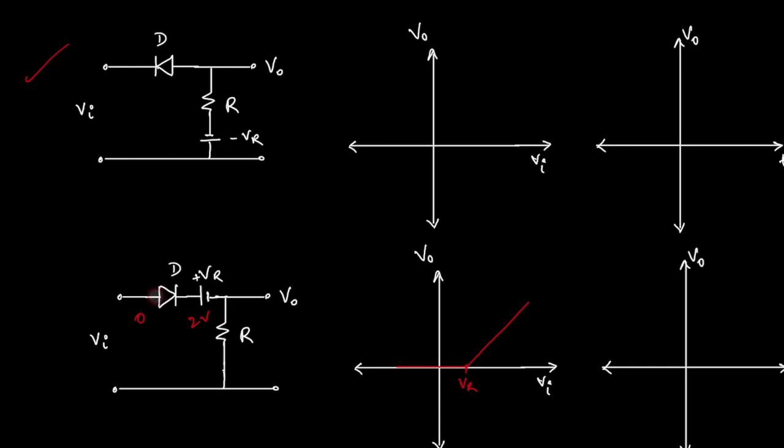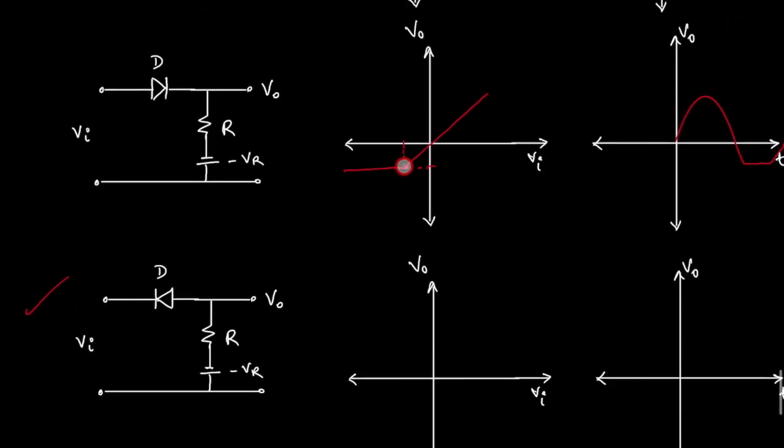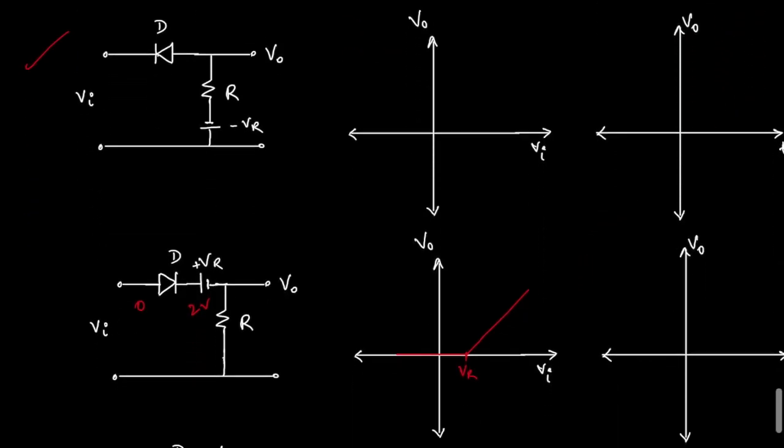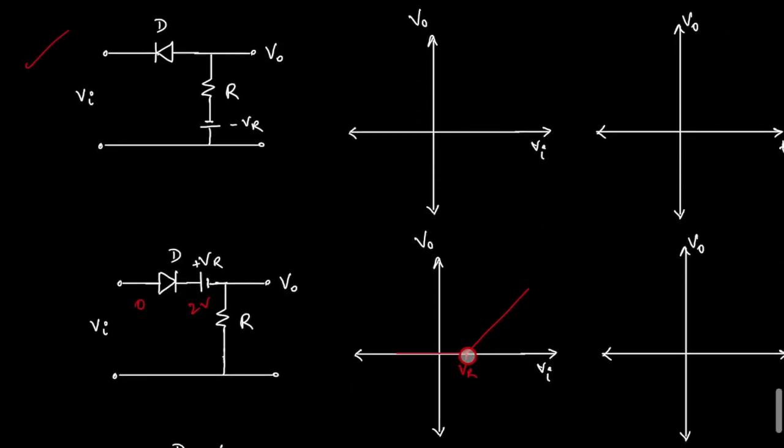Now how do you write this? See here, in earlier cases we had the point here or above here, so we could draw like this, right? But this is a bit different, correct? So this is our input. So this VR you are drawing only here. So from this point you are getting the output. How do you draw it? So this is VR.